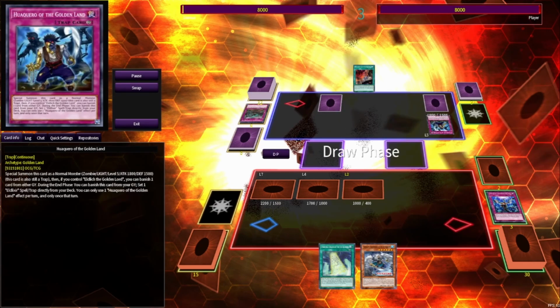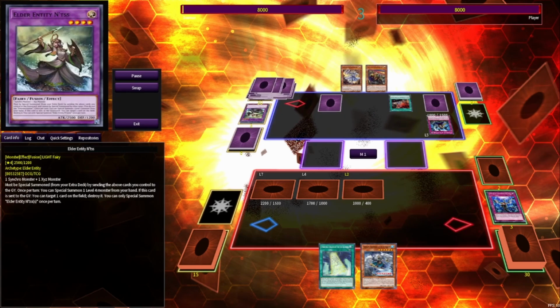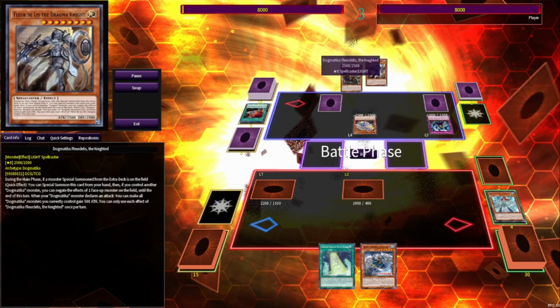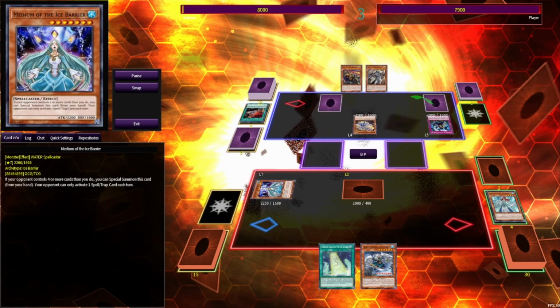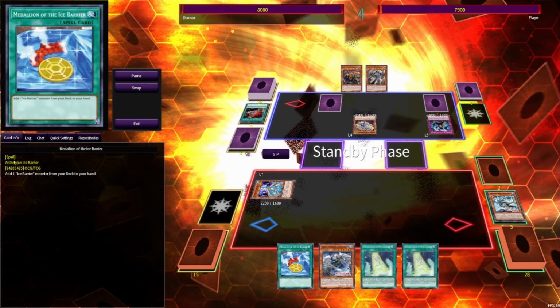They'll lose this Gravedigger, then special Huaquero, and then they're going to activate Nadir's Servant, pitching Intis to add Ecclesia. The Intis pops the Revealer, then they'll normal the Ecclesia, search for Fleur-de-Lis, punch, and forget that this has 1600 defense, and then punch over the Mirror Magic Master, which adds a Medallion.